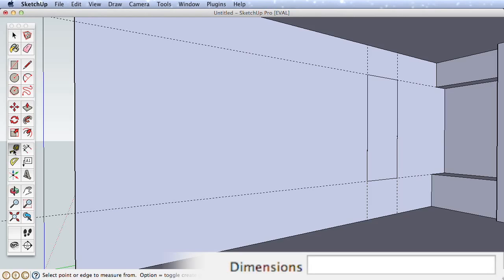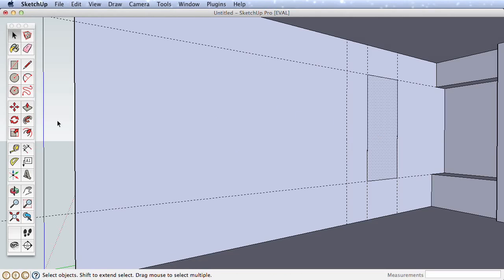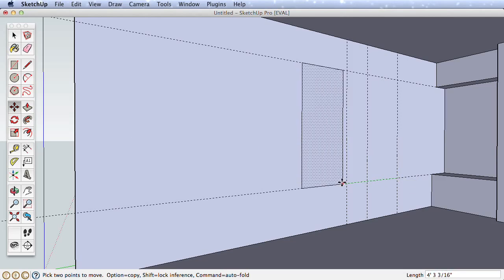Our room will have 3 windows on this wall and they are 18 inches apart. Create a guide 18 inches from our new window. Now select the new rectangle, then the Move tool. Move the rectangle from this lower corner and start moving it along the wall.